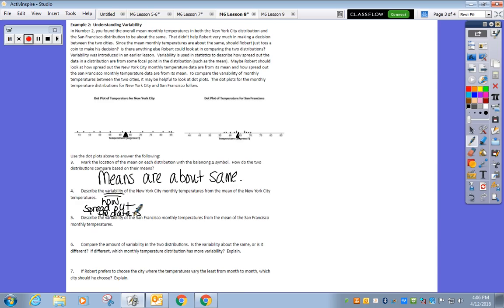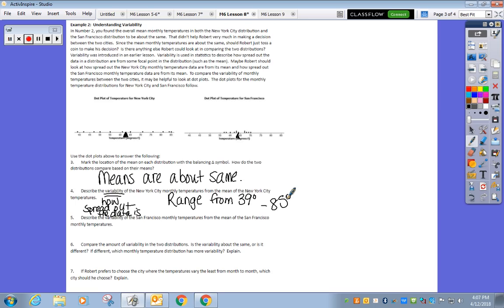So in New York City, they're spread out, and we usually talk about how they range. So they range from 39 degrees to 85 degrees, which I think we all know it gets colder than 39 and higher than 85, being from the New York area, but this is, again, just average.